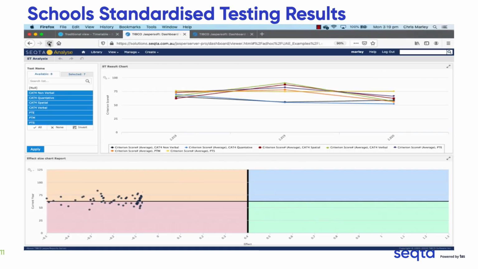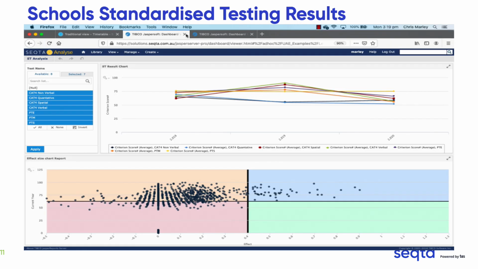And then this looks at the data loaded live in the system. As you hover over each of those individual black dots, it shows you the name of the student. And clearly here, there's not enough students over in that blue section, high progress, high achievement.